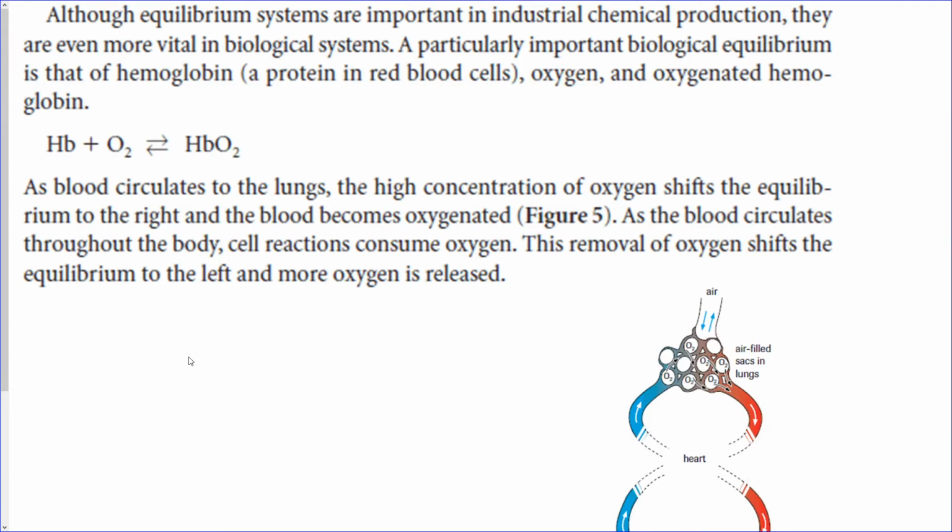This is used a lot in industrial systems for creating more product. Obviously, they want to get as much product as possible, but it's also super important in your body, especially for breathing. So those who are in Bio 20, here we go with some more bio once again. The hemoglobin is, or the place, how do I say this?